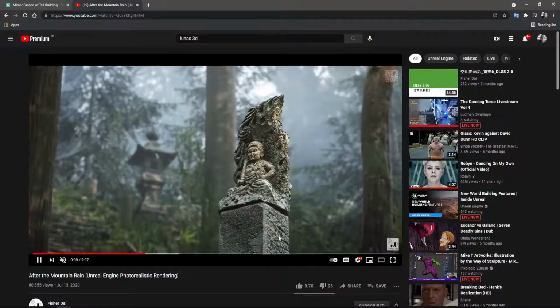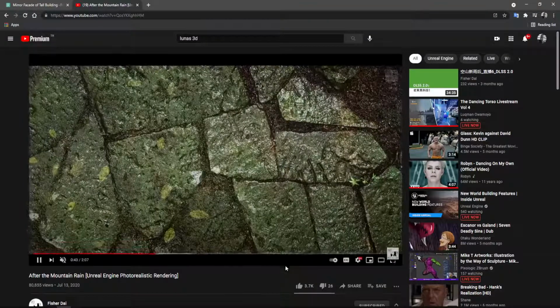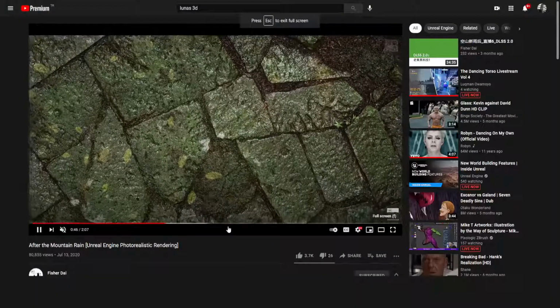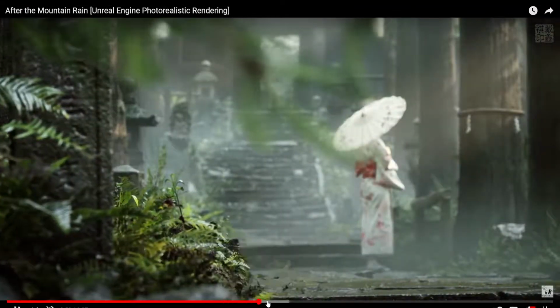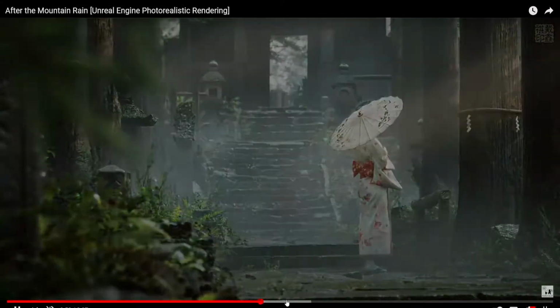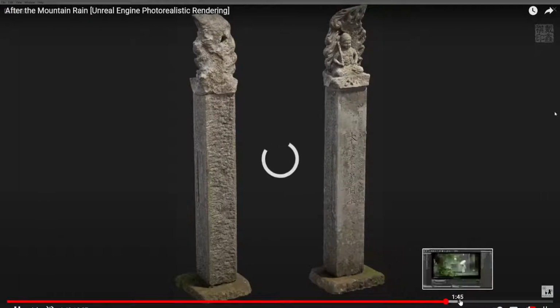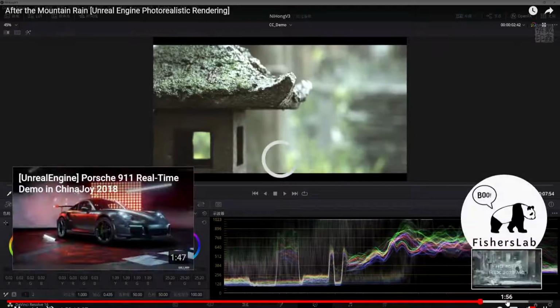Honestly, Unreal Engine is the way to go. If I have a very good PC right now, Unreal Engine is the way to go for me. I won't give it a second thought. I'm just going to invest time in learning it. Put it on the end of the video.